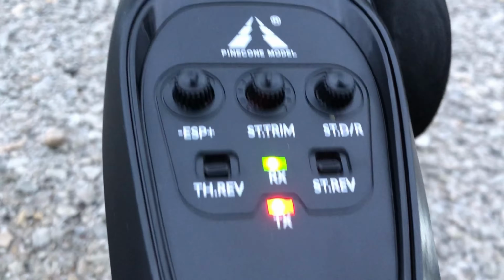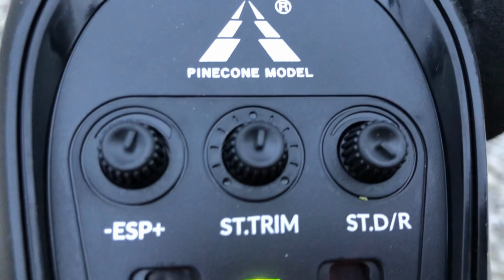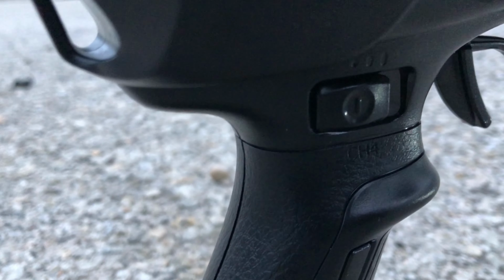Here is the transmitter. So you got your ESP. I'm going to start it off at like halfway up or something like that. Steering trim, steering dual rates, steering reverse, throttle reverse. Then on the side of the transmitter, you got your on and off switch. You have your channel 4, and I looked at that and said that's like a throttle limiter. So that's maybe like your speed control. And then you got the light button right there.